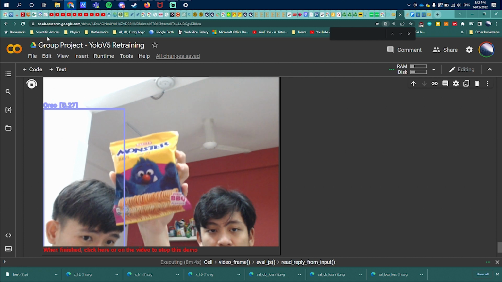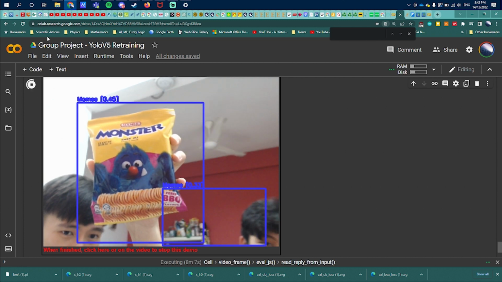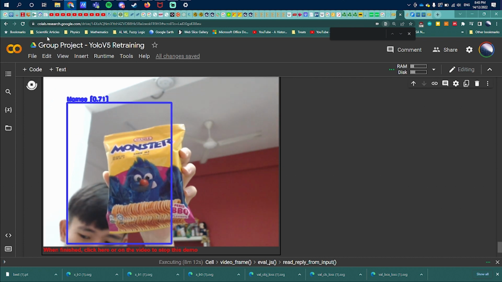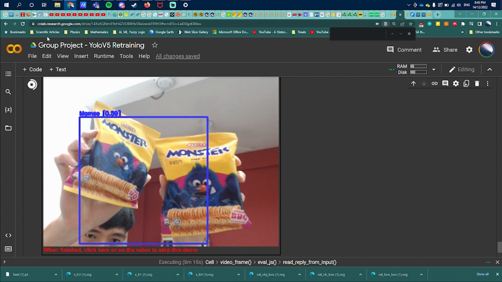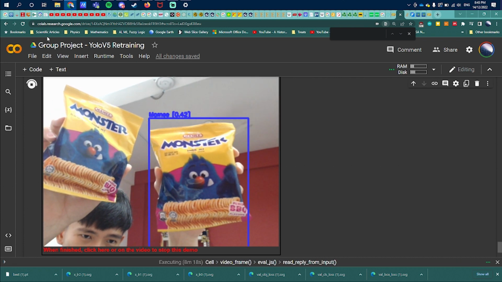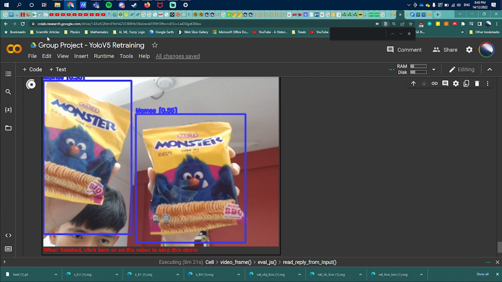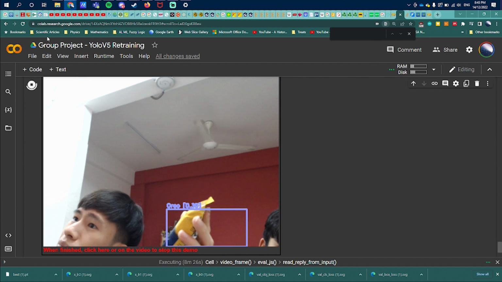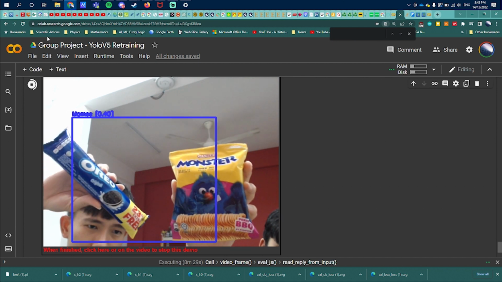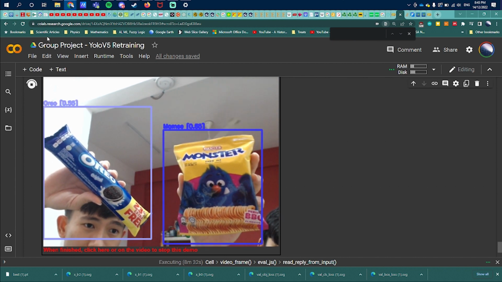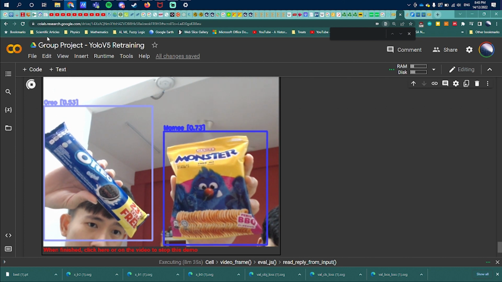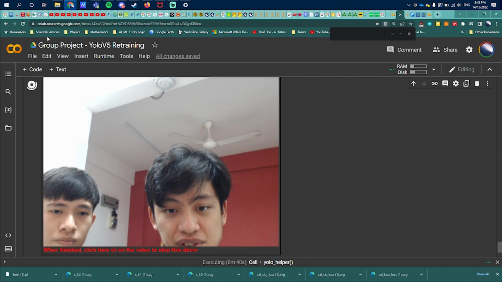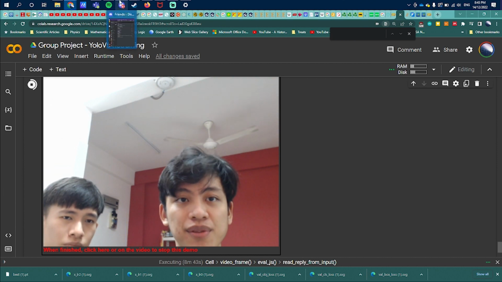Now let's get to Mamee. Let's try with Mamee. Let's see if it detects. Yeah. Let's try with two Mamee at the same time. It detects it as well. Now let's try a little bit different. One Mamee and one Oreo at the same time. Yeah, it successfully detects both at the same time as well. So that's it for our demonstration. Let's get back to analysis.